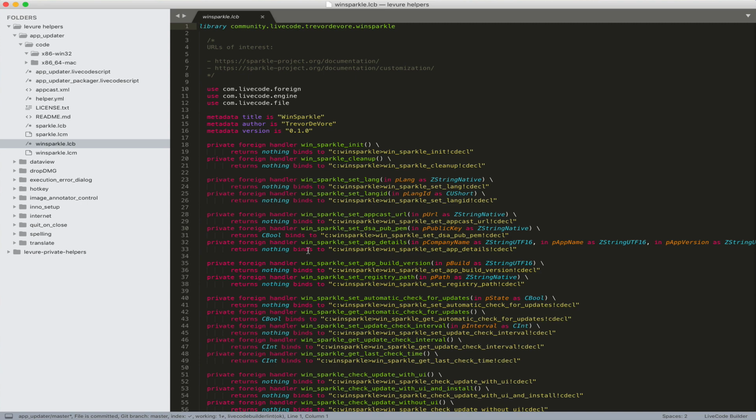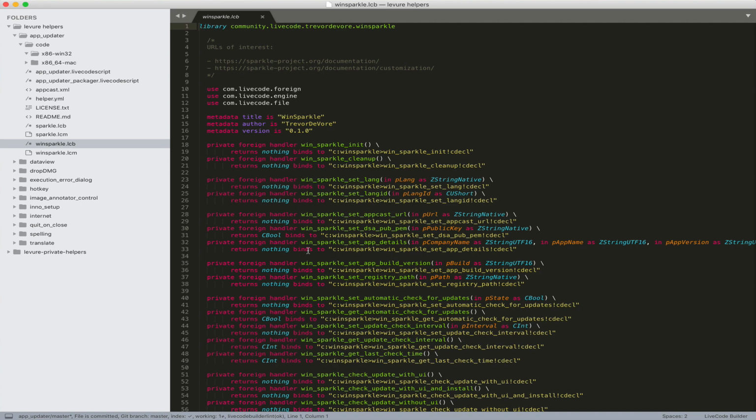Once you've done that, there are instructions for where you need to upload things. The auto updaters will make use of your existing Windows installer. If you're using the Inno Setup helper, then it's really easy to create a Windows installer. If you're using DropDMG to create your DMG file, Sparkle can just use that DMG file that you've uploaded, and so you can help your customers stay up to date without a lot of work.